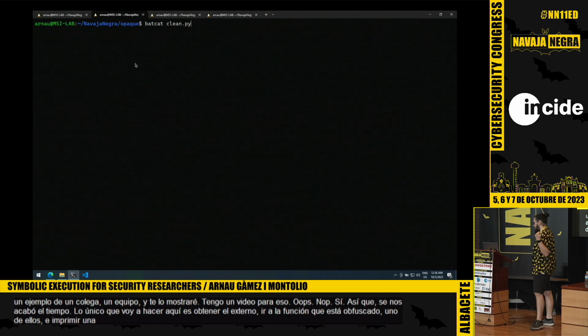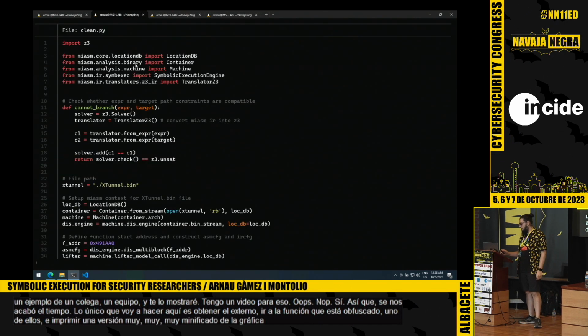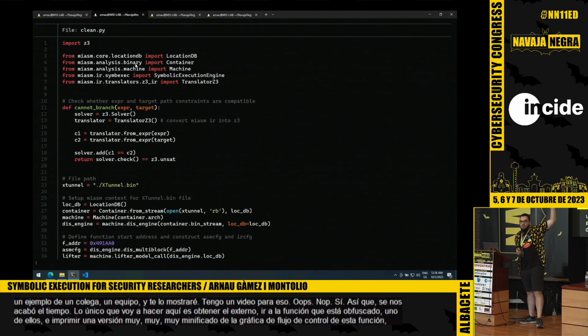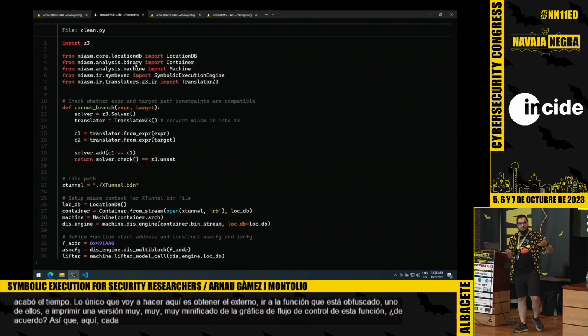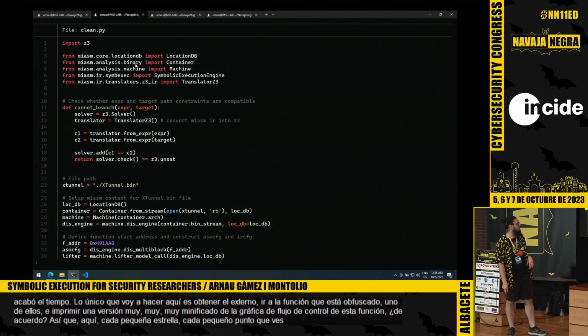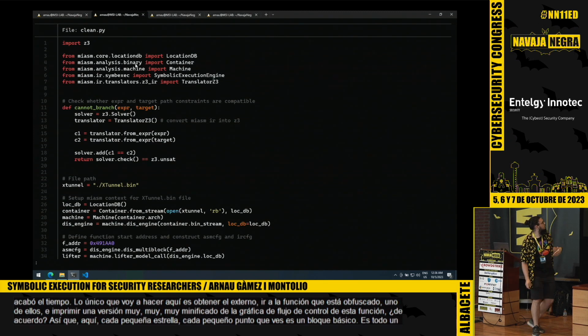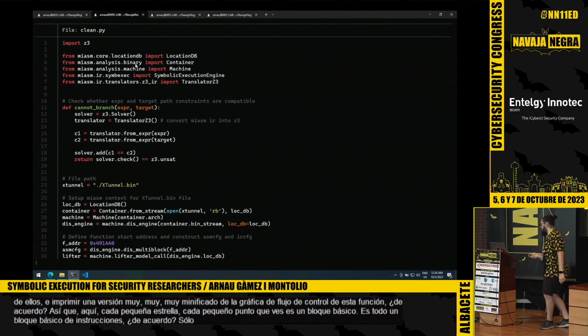Now I will show you a script with Miasm. You don't need to understand anything in here. As I said, the target is not for you to understand it totally, just to see that you can build a script.